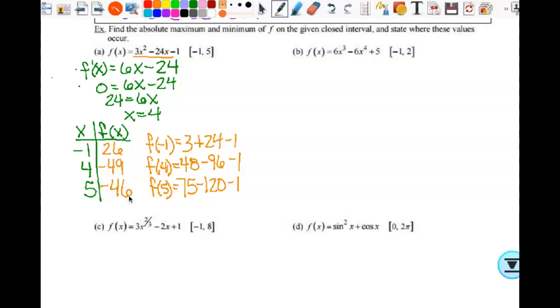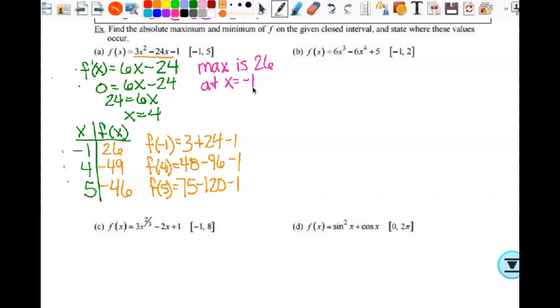All right, so remember, these 3 x values were the candidates for the location of our maximums and minimums on this interval. And so I can tell you that the largest value is 26 and the smallest value is -49. Would you agree with that? Okay, so then to answer the question, we would say the max is, what is the max? 26, because it's the value. Max is 26 at x equals -1.